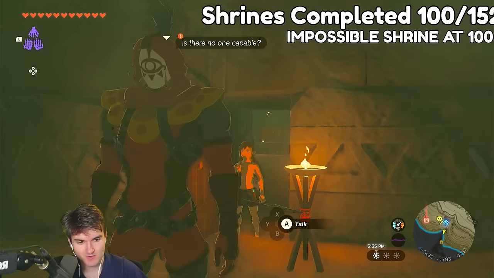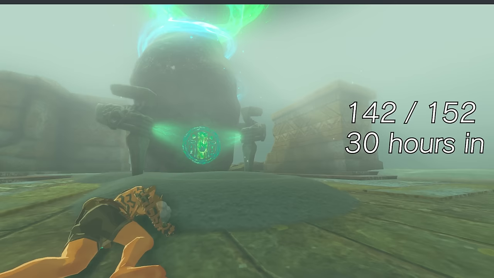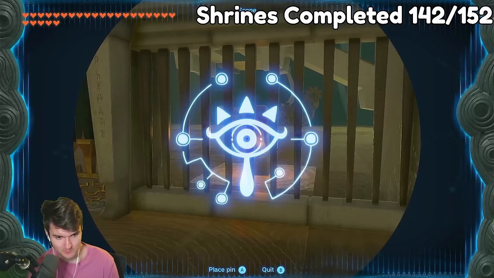Well, with 2 more impossible shrines and 50 more possible shrines, it's time for one last day. As I was cleaning out the rest of my shrines, I found one where we had to use our paracopter again. No biggie, right? I'm used to this. You're supposed to shoot that with a bow. You're supposed to go beep and it opens the gate.